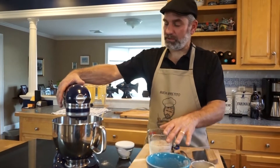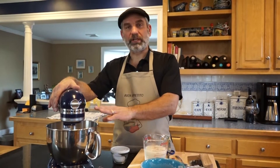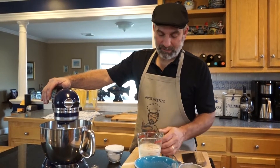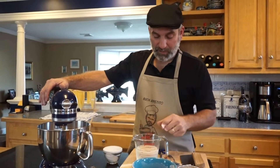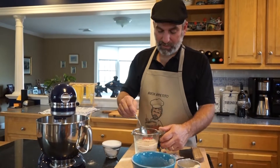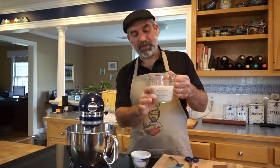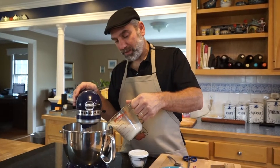You don't have to start the yeast in the warm water — you can just put the yeast right in the dough and add the warm water and it will also work. I kind of like to see that the yeast is active and good. I can already see some foaming happening in the cup here, so we can start mixing. We're going to put the mixer on low and slowly start adding the water — a cup and a half — into the mixer.